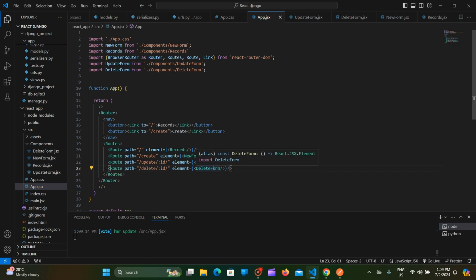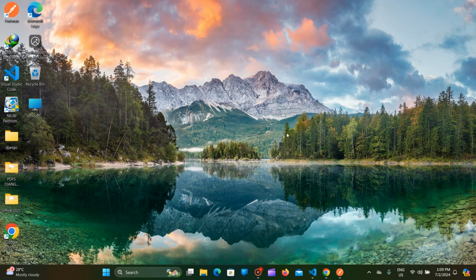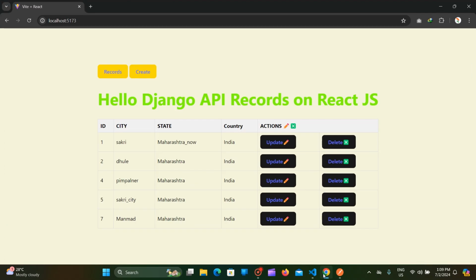Now we are done with our Django and ReactJS app. Now if I open this, you can see update is there, delete is also there, right?